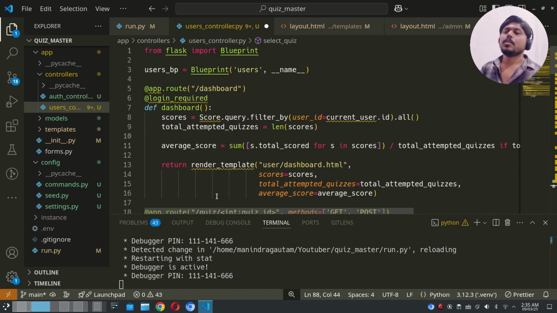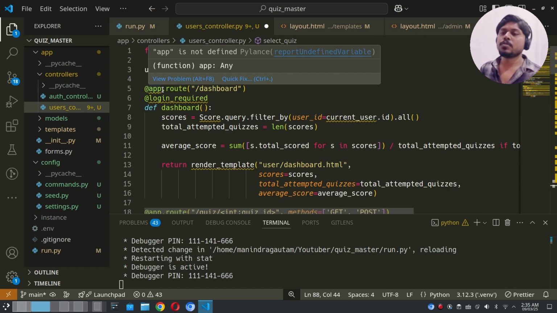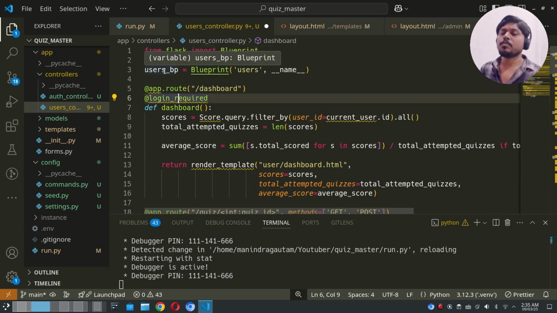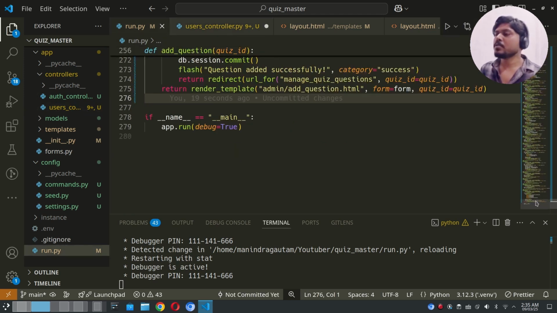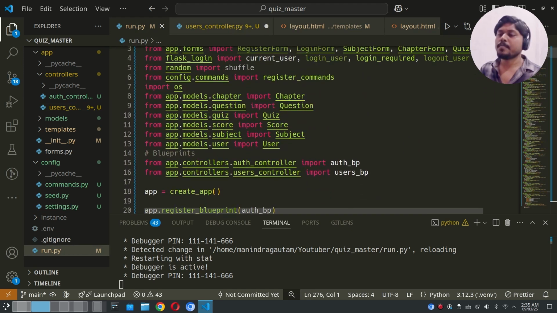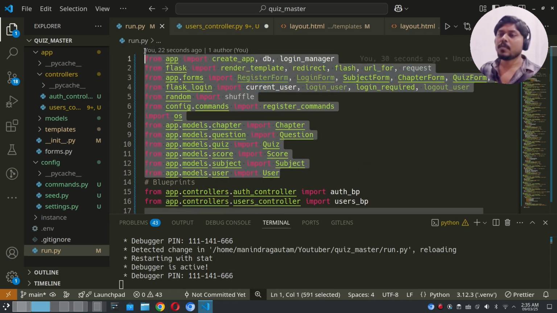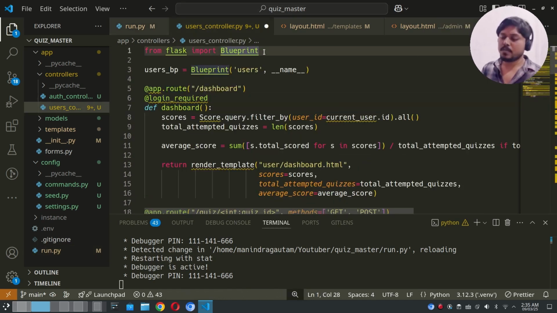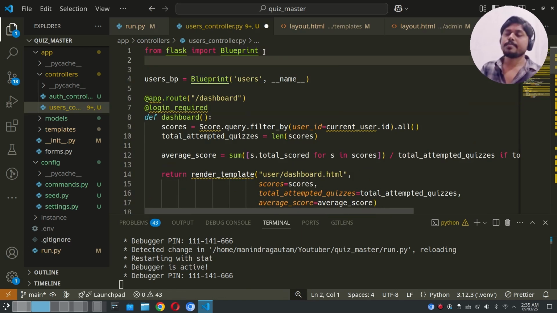Okay. Then we need to register all these routes with the user's blueprint. But before that, first resolve the dependencies. For resolving the dependencies, copy all these imports from the run.py and paste it here, and whatever is used, just keep and remove others.